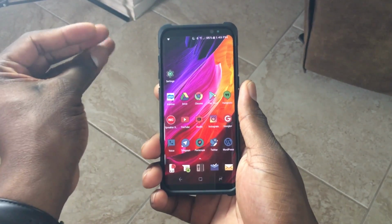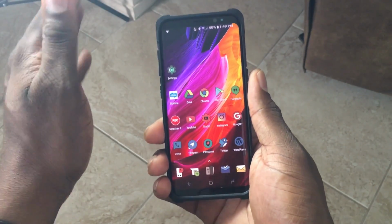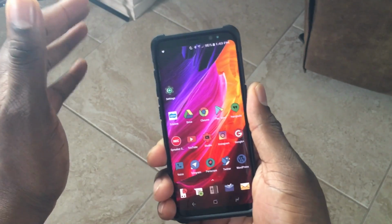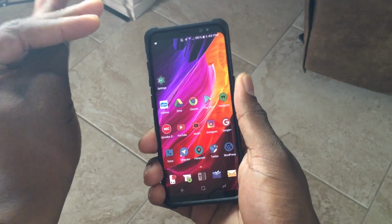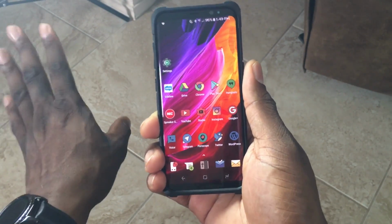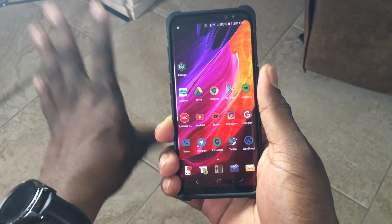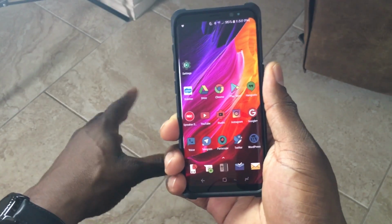This phone performs exactly like every other phone I have that has a Snapdragon 821. It doesn't do anything special. So don't think that you're buying the S8 or the S8 Plus and getting some spectacular performance, because if you're not utilizing every feature of a phone, which nobody really does, any Android phone could probably do, as long as the processor's right, the RAM is right, the memory is right, and the cameras are good. You can probably just pick up anything, man.